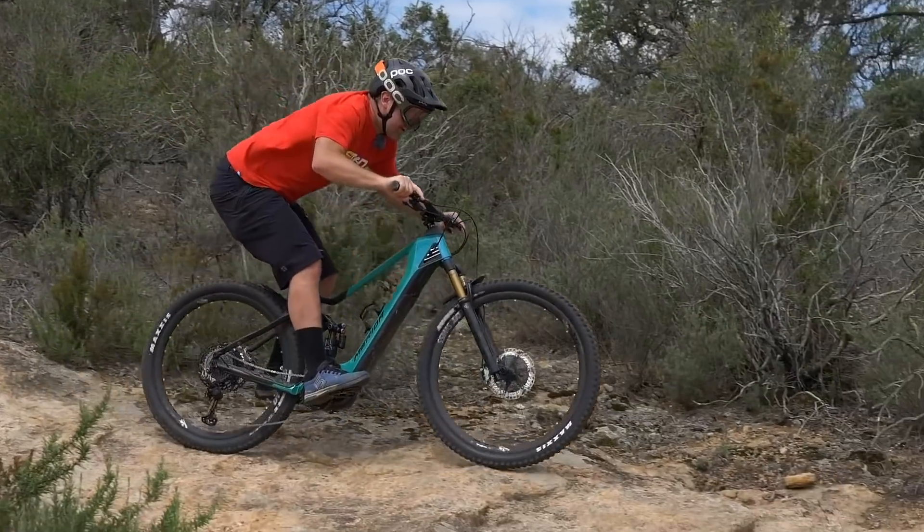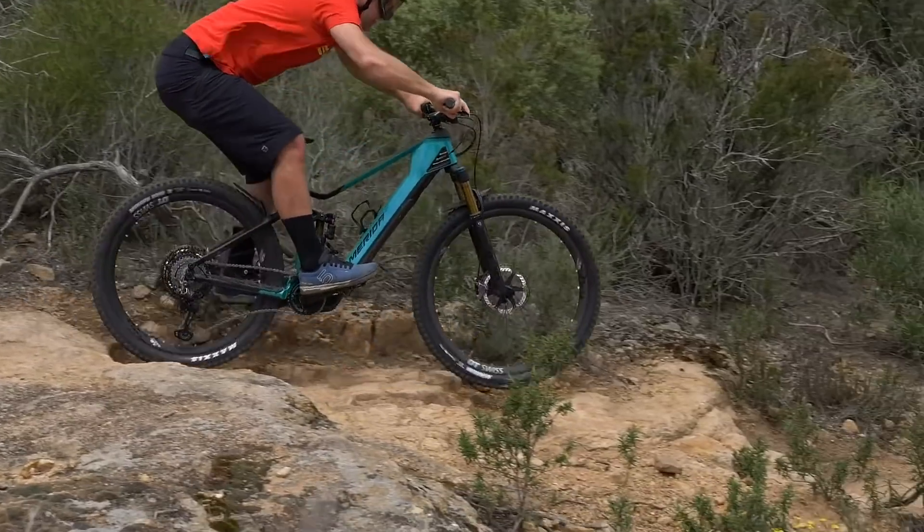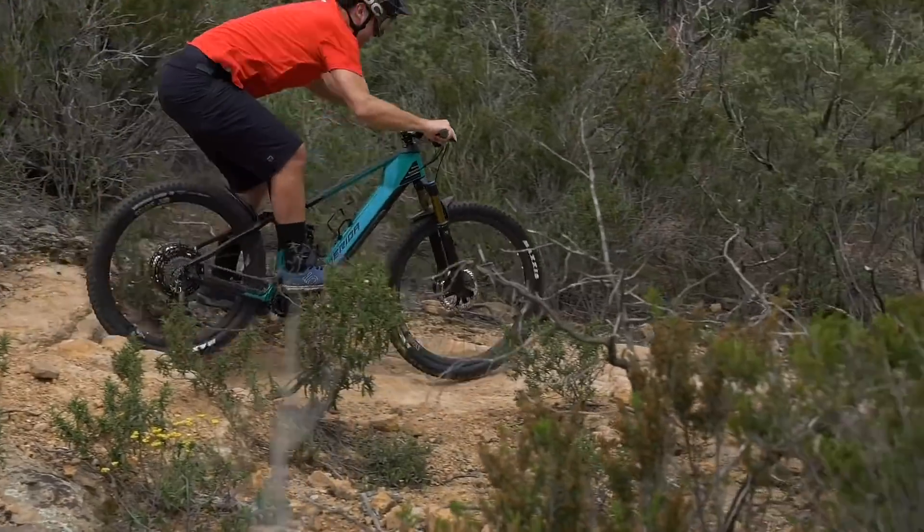Suspension — 100%. If you've got good suspension, which you've paid more money for, that's going to give you more contact with the ground and keep the tire gripping. You pay your money, you get your performance. It makes a massive difference to the strength of components, grip, and the way the bike handles — if the bike's sticking to the ground, you're going to be faster.